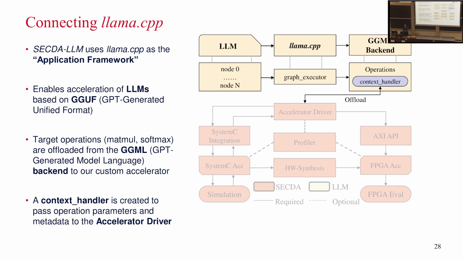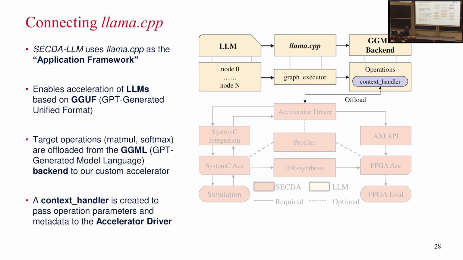How do we do that? Well, essentially the same as we did before, right? Before we had the delegates; here what we have is a GGML backend, and essentially a context holder that, for every operation that we want to offload, matmul or convolution, whatever, creates a specific link with the accelerator type, okay? But the interesting thing is that in both cases, you can use this driver both for real hardware execution or simulation, okay?